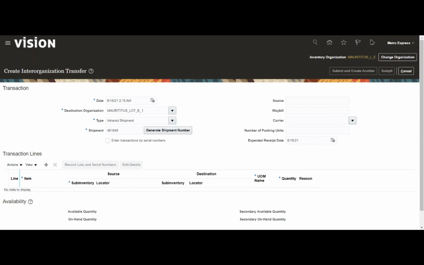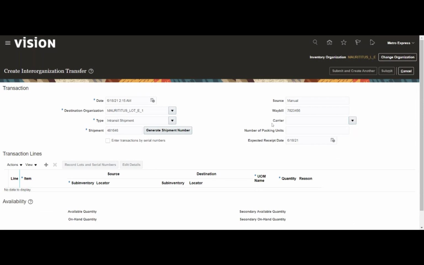Okay, and we can enter the source. So here in our case, it is a manual entry. So I'll just say source as manual, and the waybill number I'll just give as 7823 456. Okay. And carrier, I'm not defining it because this is optional. If I want to enable carrier, I can give it, but I'm leaving this particular item.